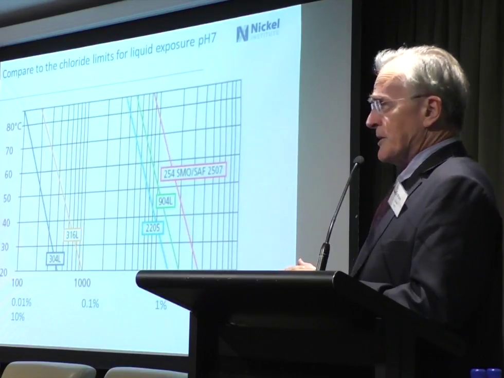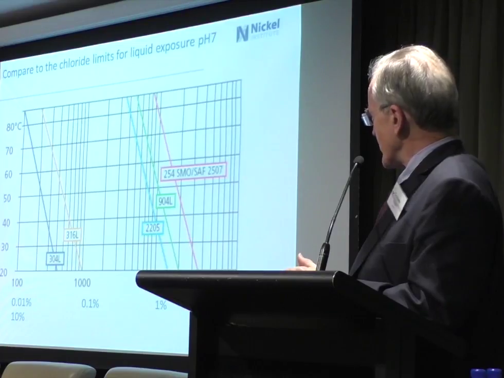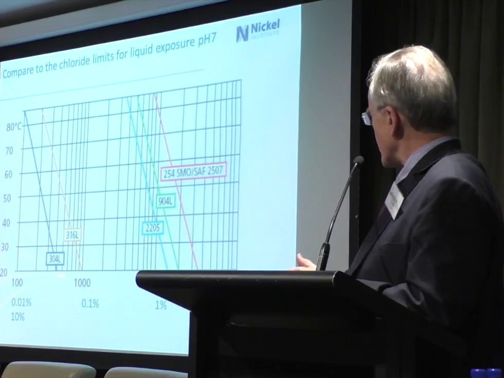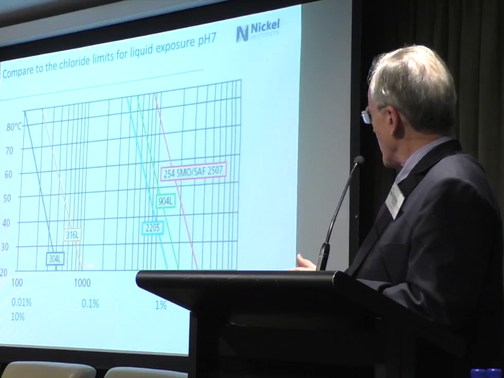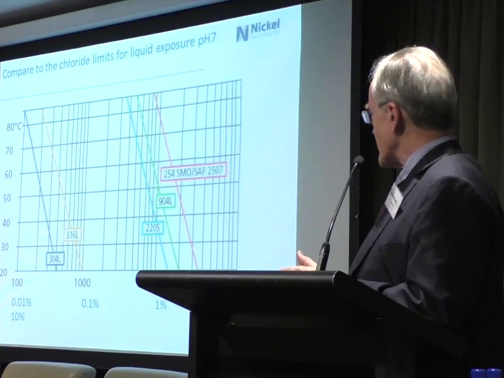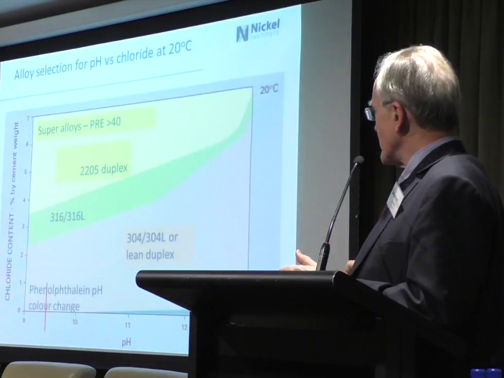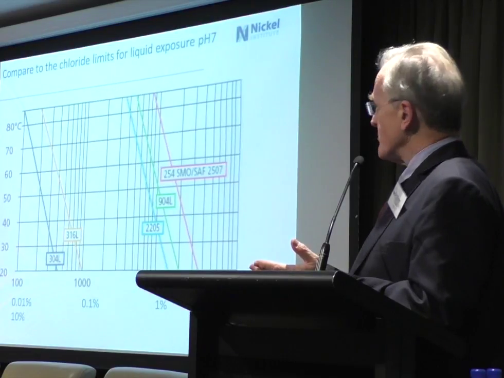This is the neutral bit. This is looking at neutral pH, levels of chloride, different stainless steels, and what, 10%, 1%. So 20,000 parts per million is here, and well and truly 316 is out of it. So you need the super alloys. So that's the counterpart to this graph. That's in the concrete. This is out of the concrete in whatever it is.